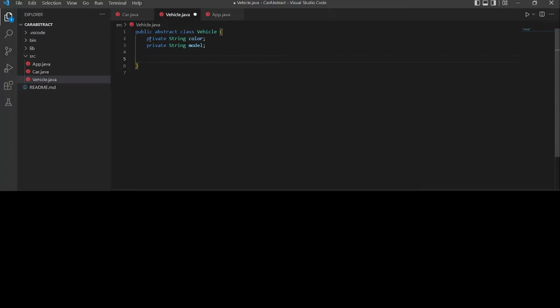So how would you define a vehicle? Definitely you would have different methods for the vehicle. What can a vehicle do? First off, a vehicle would have to be able to drive. The vehicle can't drive, but you have to be able to drive the vehicle. So let's have drive. Now, how would you type this as an abstract method?